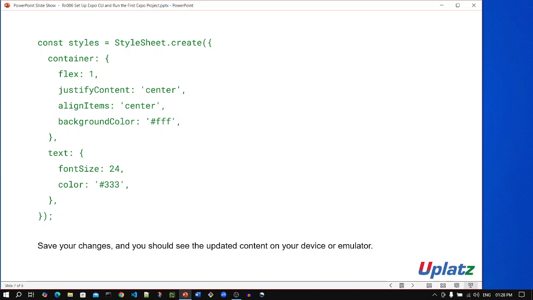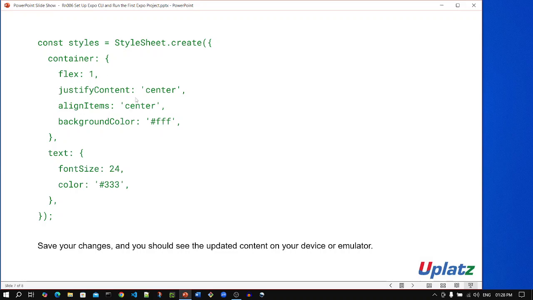But for web design, the general default orientation for flex is row. This is the difference. Flex 1 means it takes as much space as it can.